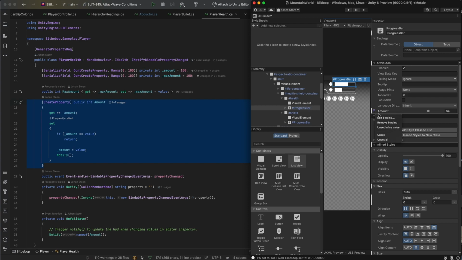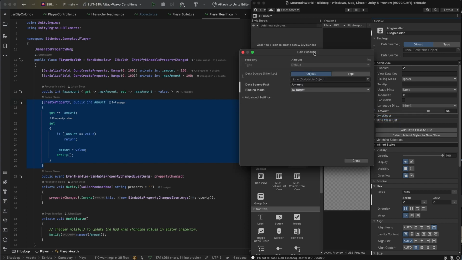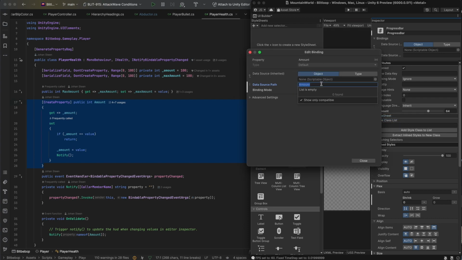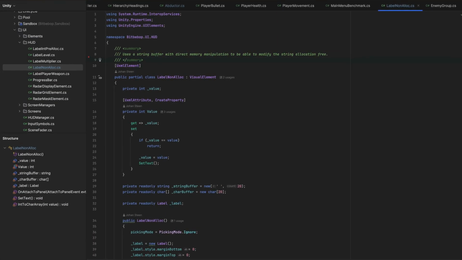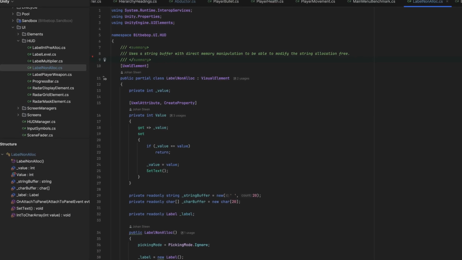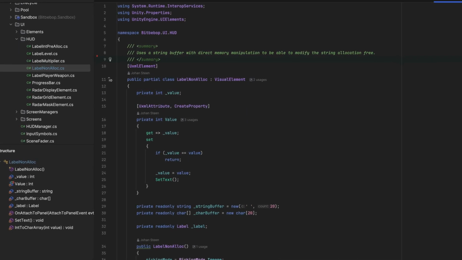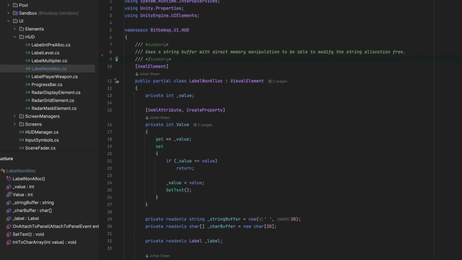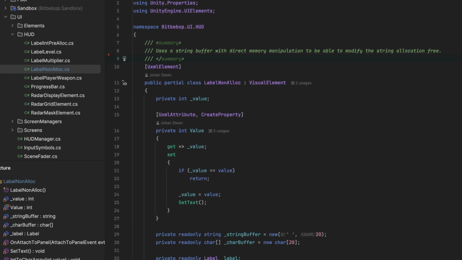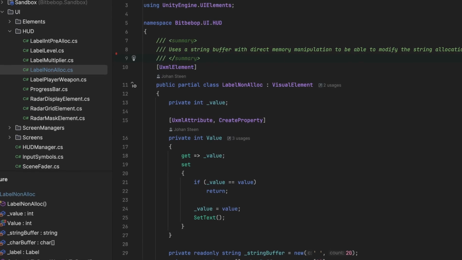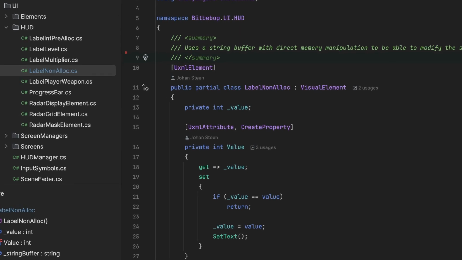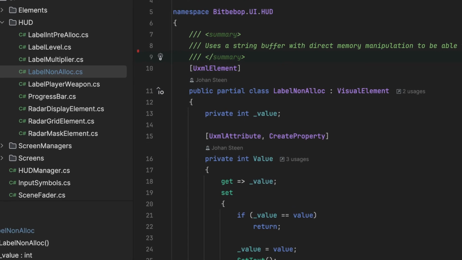Especially runtime bindings helped with my architecture and how to keep the HUD up to date with visualizing data from multiple different objects. To be happy with UI Toolkit, I have built a number of custom elements for different things. Maybe the most important one is my non-allocating string element, which allows me to update strings without causing new memory allocation that put pressure on the garbage collector. This is to achieve maximum performance on weaker devices.